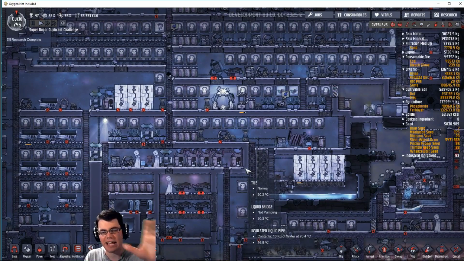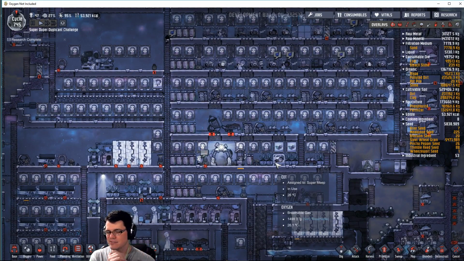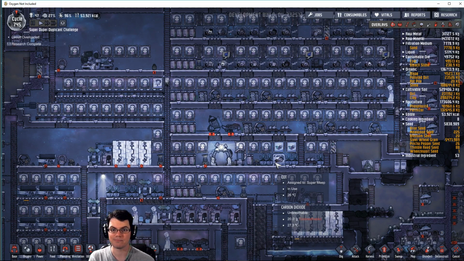One of the big changes between the last map and this map, I guess, is that prior to the outbreak, the polluted oxygen was not actually being consumed by the duplicants, and in this one they are consuming it.